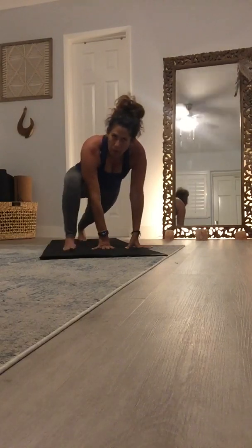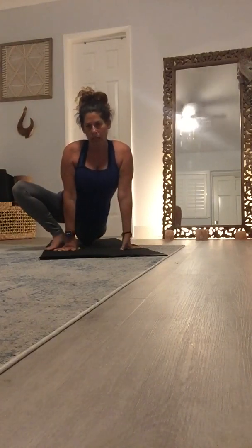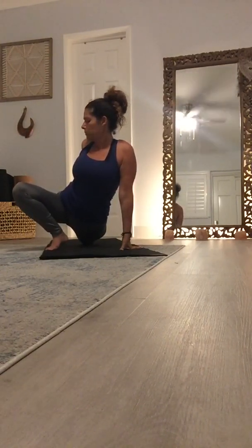Walk your foot all the way out to the edge of your mat, and then tap your back knee down. Option here for an arm balance if you take one, or maybe you just want to coax that leg open, or you can even reach the back foot for a quad stretch. Yogi's choice here too.